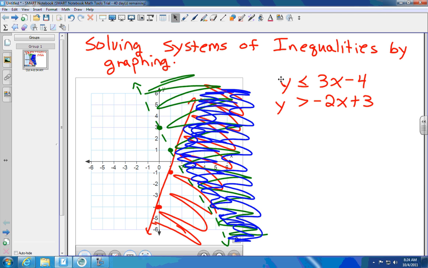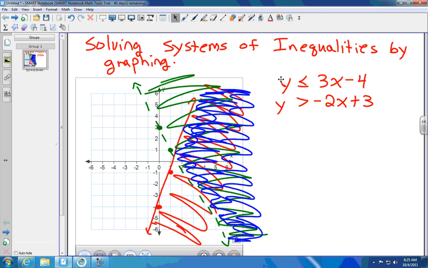Again, use your calculators as much as you want to, but you still have to have actual points on there when you graph them. You don't have to do test points. You just get that out of your calculator. Make sure if you multiply or divide by a negative that you flip those inequalities. All the rules that we've covered in the past still apply.